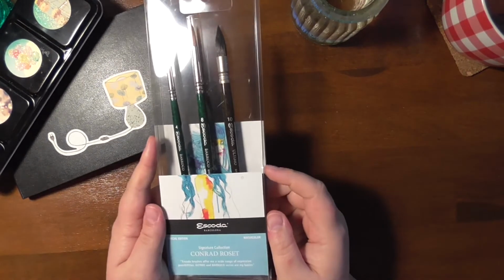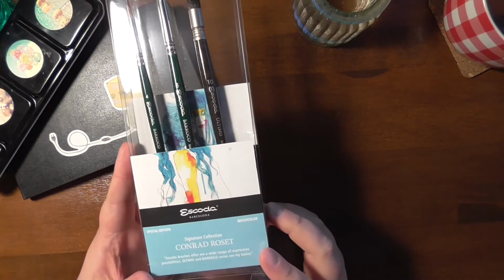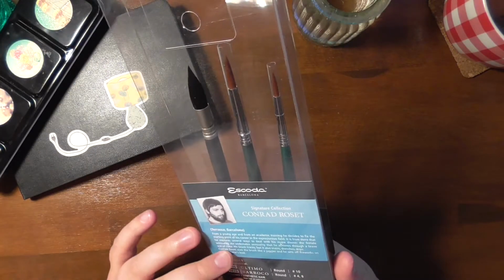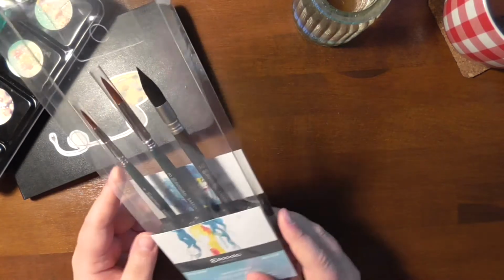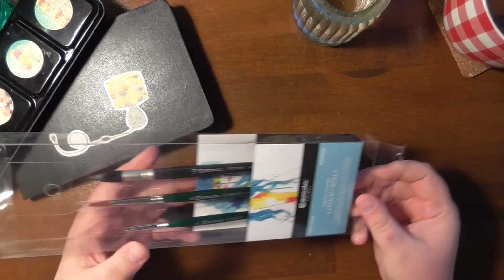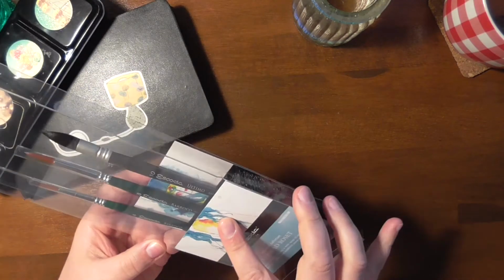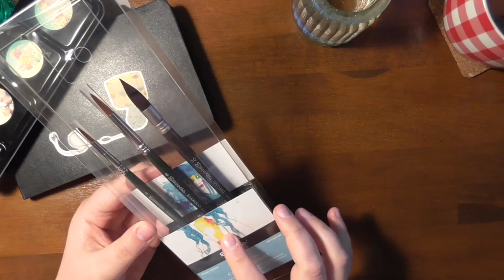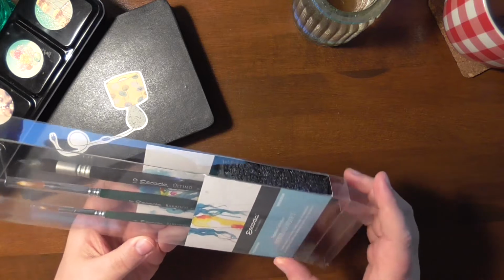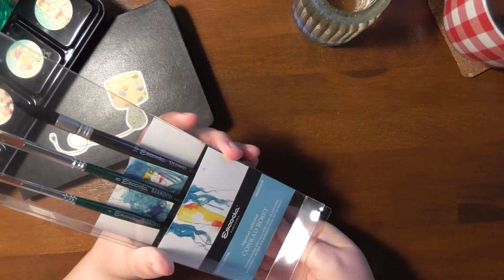I've ordered some Escoda brushes, the set selected by Conrad Roset, who makes obviously very nice illustrations. I wanted a bigger brush and I wanted to try out some Escoda brushes, so I got the set for me. There's an Escoda Baroque in size 8, an Escoda Baroque in size 4, and an Escoda Ultimo in size 10. So let's open these.